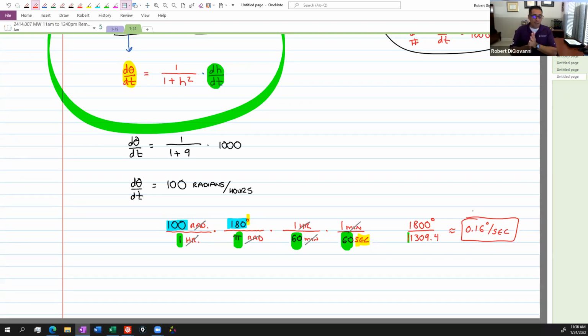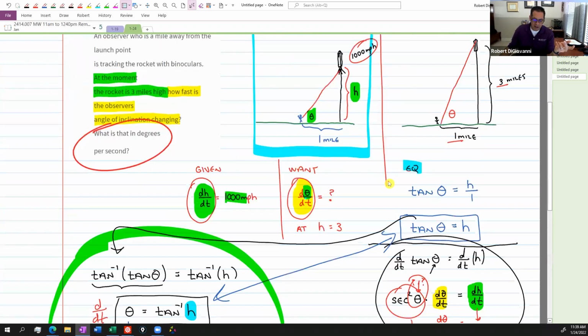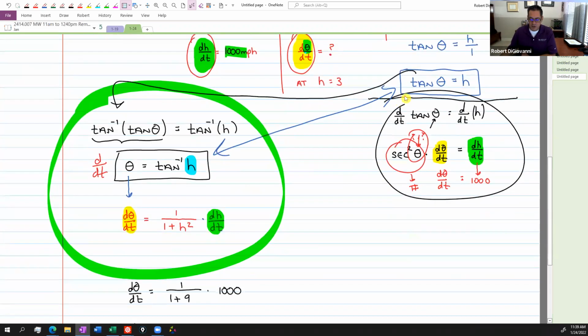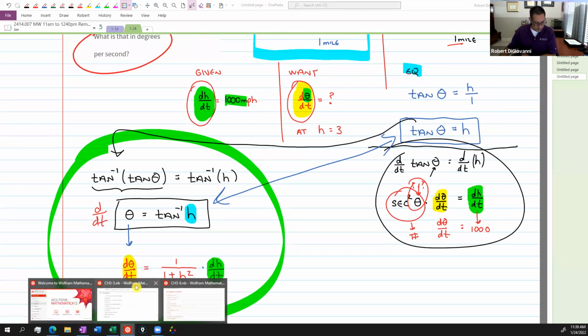All right, that's it. I just wanted to show you that one word problem because it stirs up related rates and how we do that. Good news, we aren't doing any more related rates in here. You're not going to have a bunch of related rate problems, but the main point is to show you that if you think about what you have and what you don't have, doing this little arctan first saves you time and makes it a little easier. All right, we're done. That's it for 3.5.